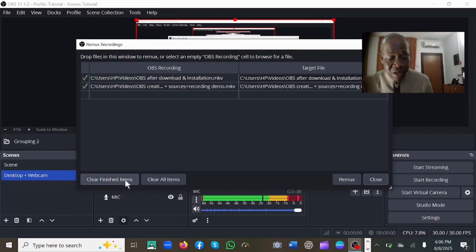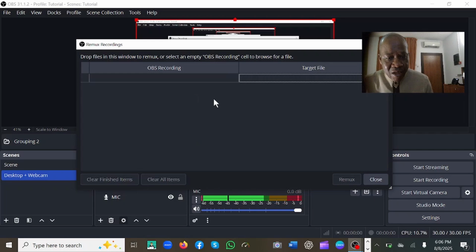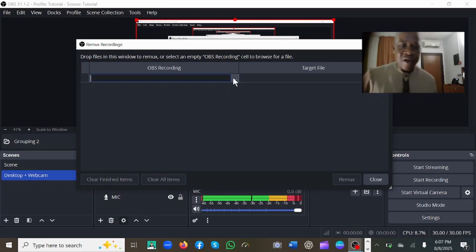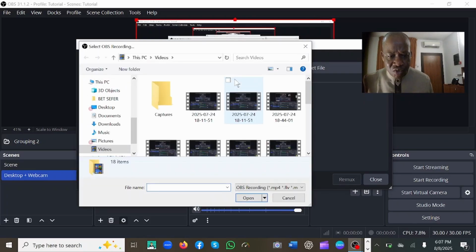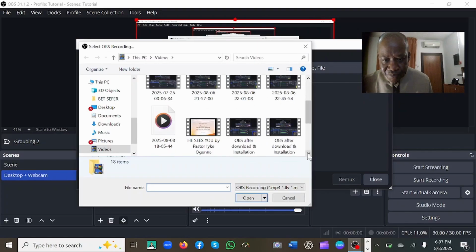So let me clear this so I can insert a new one. So I want to show us how to remux a file from MKV to MP4 for ease of editing and output eventually. So you click on this, it's going to bring out all your files so far.